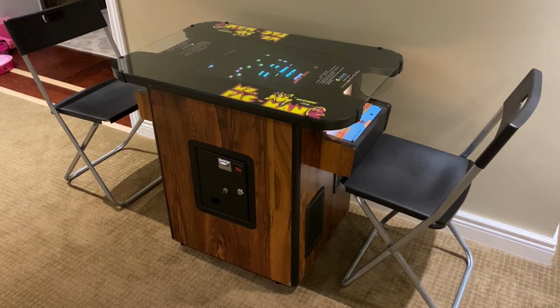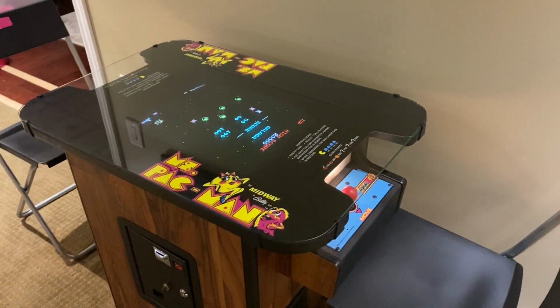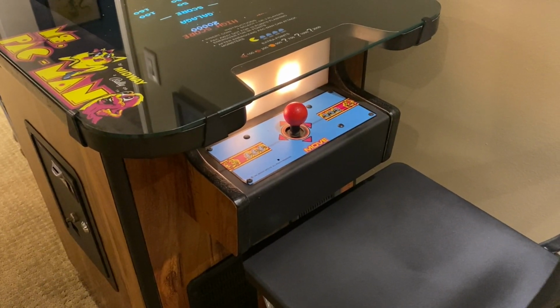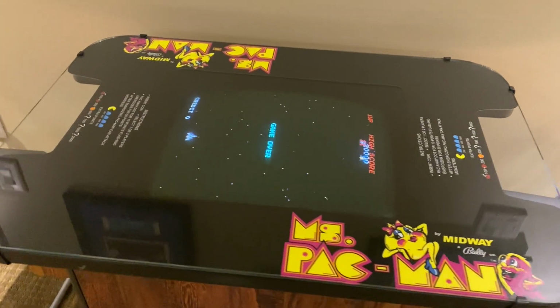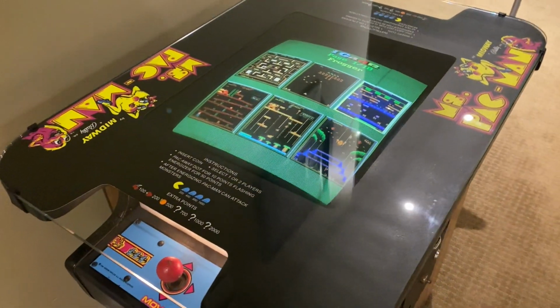I purchased the Pac-Man cocktail cabinet for $300. I immediately took it to a buddy's house to recap the monitor. He also cleaned around the circuit board, just to make sure everything was intact, and did replace a couple caps. That helps with the brightness and the colors, and it also provides a better life for the monitor in the long run. And so far so good. In the last 2 years, I've had no issues with the monitor, and it's very bright and crisp, and I love having an actual CRT monitor over a flat screen that you see in most cocktail cabinets now.